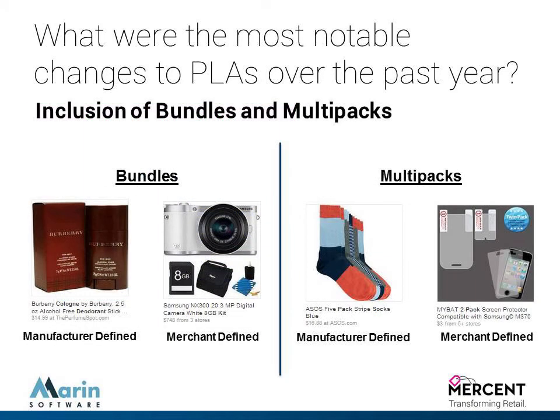So what were some of the major changes on the data feed side in the past year on product listing ads? One of the first is the new inclusion of bundles and multi-packs within Google's feed set. These are new attributes and a new way to message products that were commonly sent to Google. It's important to first note the purpose of all of this. Google's doing a lot of matching as products are delivered to the Merchant Center and trying to combine products to create a better consumer experience.